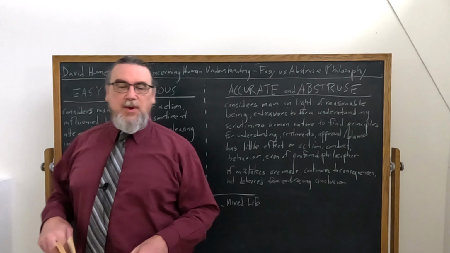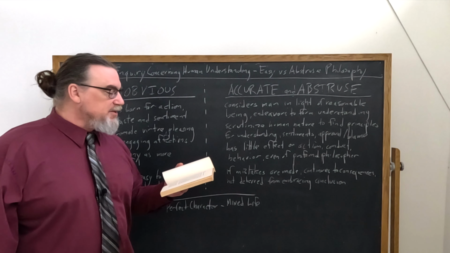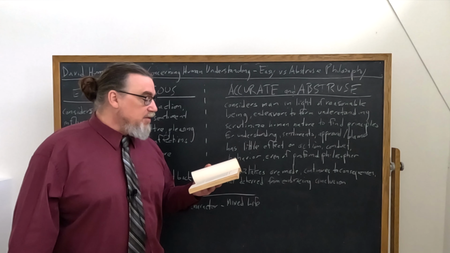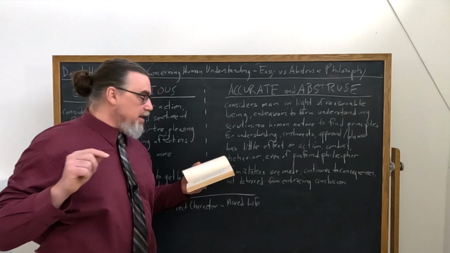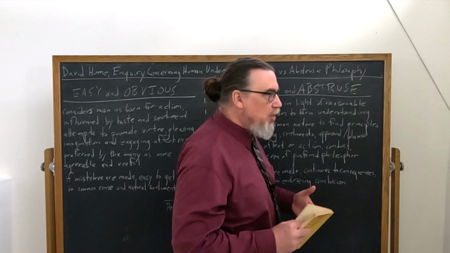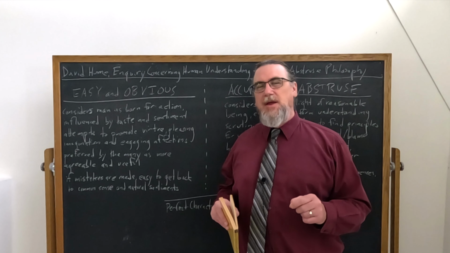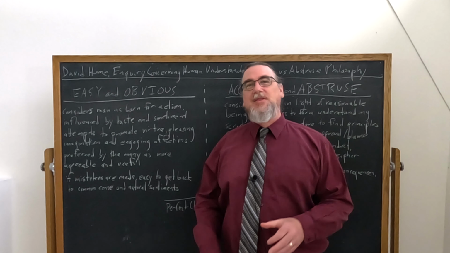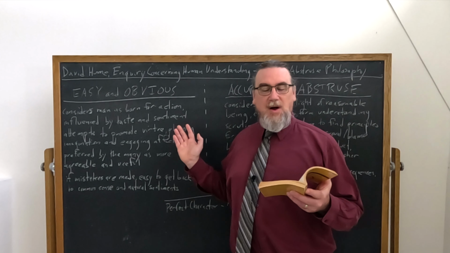On the other side, we have a different kind of philosophy. He says, "The other species of philosophers consider man in the light of a reasonable rather than active being and endeavor to form his understanding more than cultivate his manners." So they're both working on human nature, but they're going about it in importantly different ways, which will have different effects.